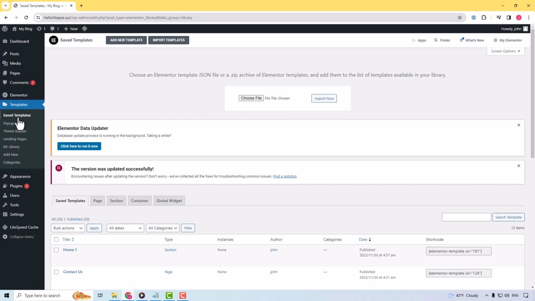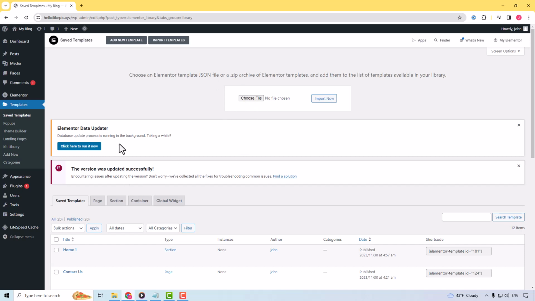What templates, saved templates, import template is for is individual things. Let's say a developer or your friend gives you a JSON file of their header. Just that header, you can import all by itself. That's how you would import a header template that a developer made you or something like that.